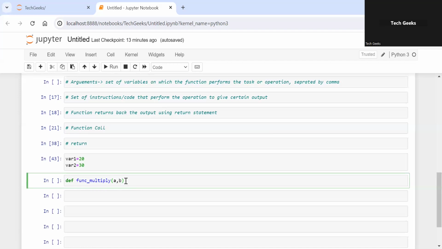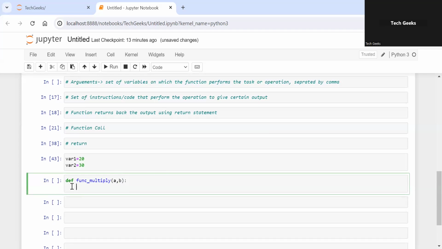So then we will write colon. This colon represents the starting point of instructions for the function. Then when we press enter, you can see there is a small indent, a small space that has automatically been triggered by Python. This is the way of writing a function, and we'll see this in loops also in the upcoming classes. If I reduce this space, I will get an error. So this is a general notation that we have to follow: after this colon, whatever indent there is, we are to write our code in line with that indenting or spacing.